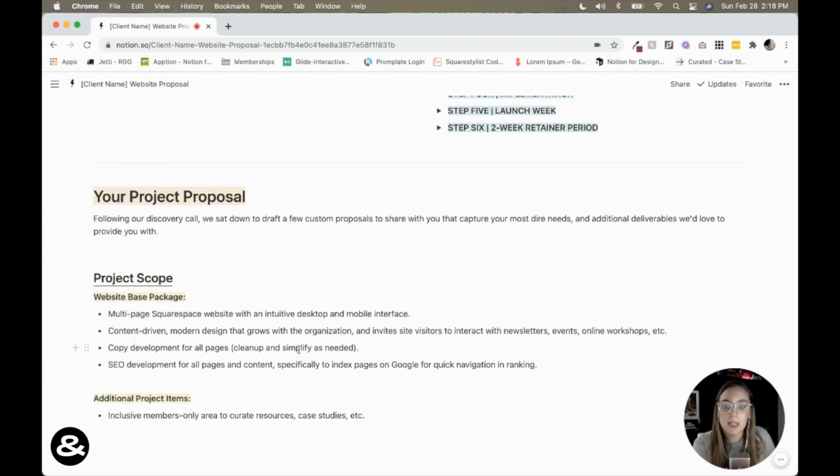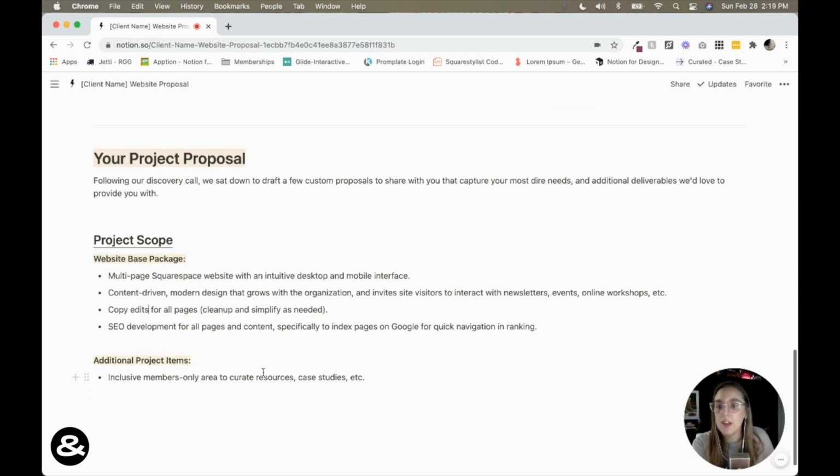I do copy development in my base package, but that is literally cleaning up and grammar-checking. I do not actually develop full copy. So what we could do is change this to copy edits for all pages. And then obviously SEO is built in.